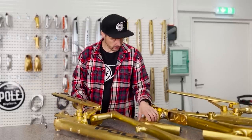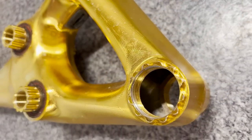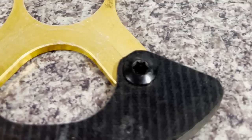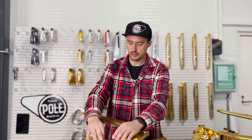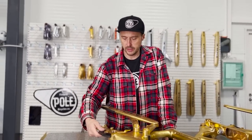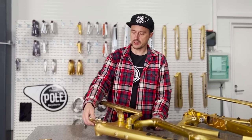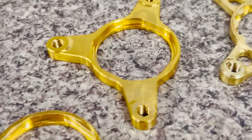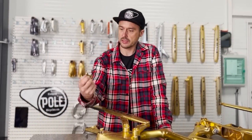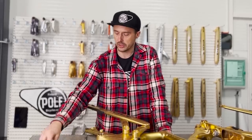We have keying surfaces where the bash guard and chain guide attach — the same integrated solution — a really lightweight bash guard made with Absolute Black parts. You just place it there. You can also choose an ISCG mount. This is what I used on the prototype; the final version has a slightly different, more simple shape — a bit stiffer, with a little more material. This one is slightly bent from an impact, which is why I added a bit more material.